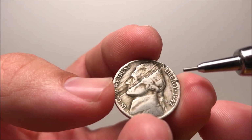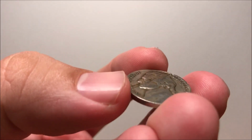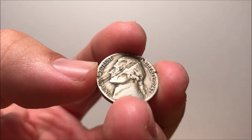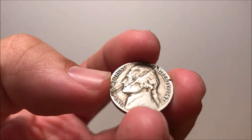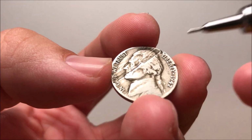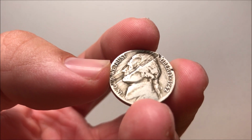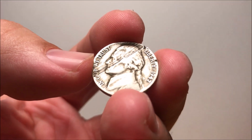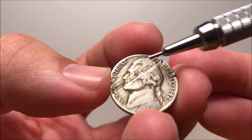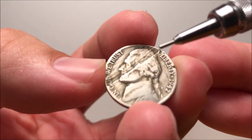Much like this nickel right here, where the composition is made up of many layers, if the individual layers aren't annealed properly, this is where you're going to get the issues of pieces shaving off and falling off. Sometimes they'll be retained. In this instance of a 1942 nickel, this whole third of the nickel right here had fallen off at one point.